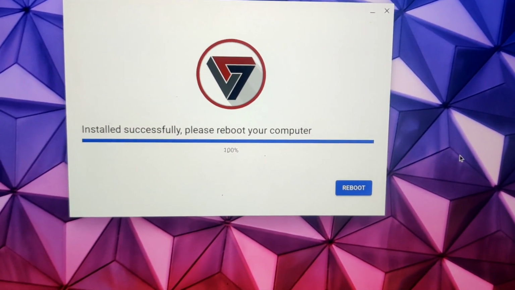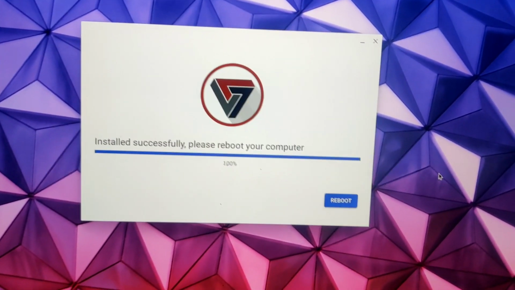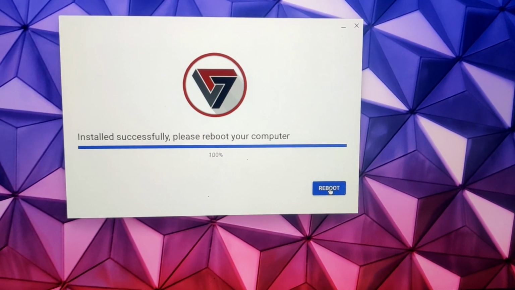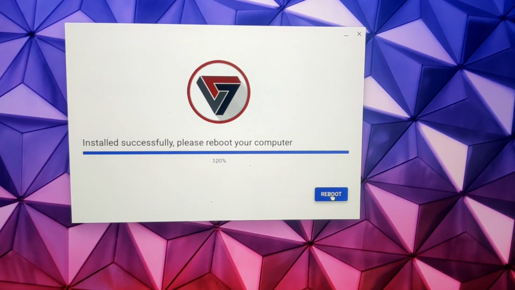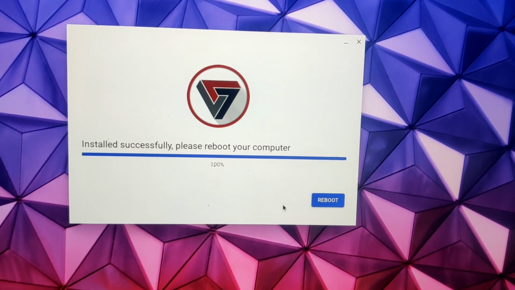Oh yeah, I see. So it's finished now. It says reboot. So yeah, now we're gonna click on reboot. Did I do it? Okay, I'm just gonna double click on it. Oh yeah, it worked. Okay, don't unplug your USB yet. Okay, you can see this is my USB. Come on, and let it do its work.